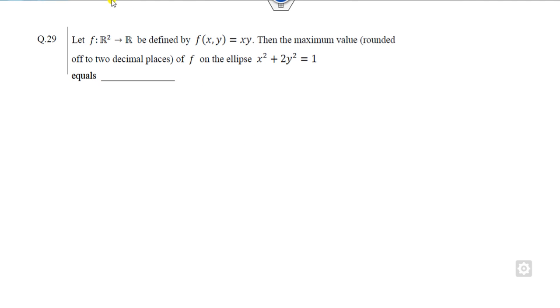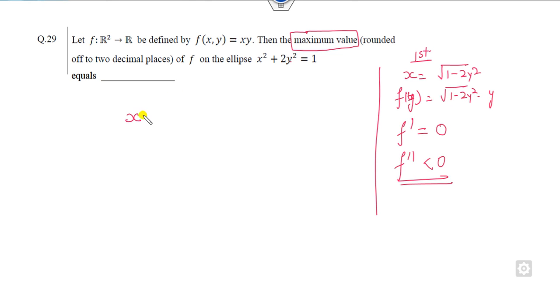Look at another one, which is a question related to finding the maximum value. That's a very simple task. There are two methods. The first method is you can find the value of x from here - this is 1 minus 2y square - substitute value of f in this equation. Now the function will be here 2y square. Now we all know how you find the maximum: you can take the first derivative, second derivative is less than 0, but I will tell you a very simple trick for you. You can solve this within 10 seconds.